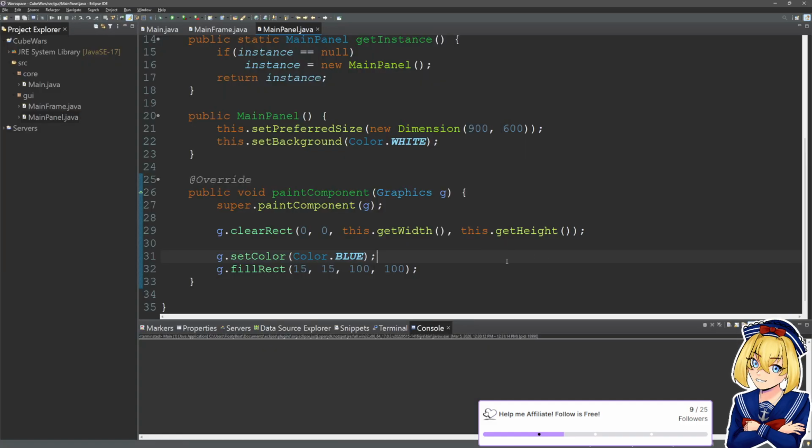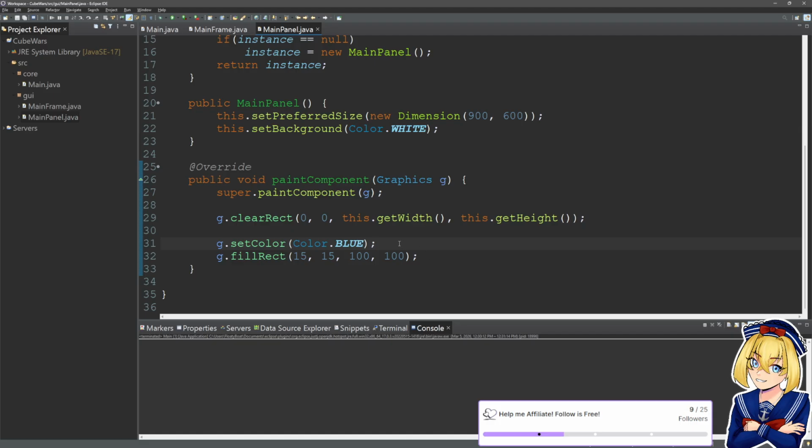So fill style is set color, which I believe I accidentally typed when I was doing the first stream of Cube Wars. So now you know why I typed set color instead of fill style, because I haven't been working with JavaScript much. I've been more in Java.